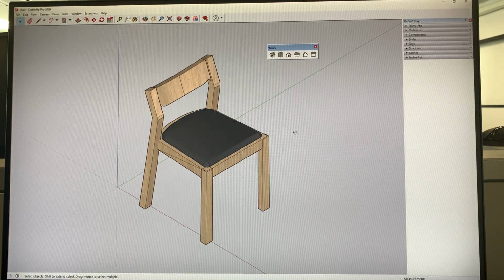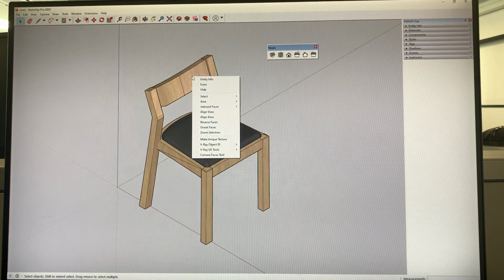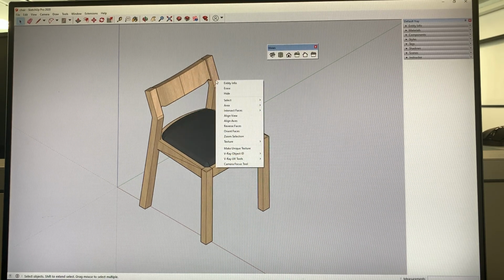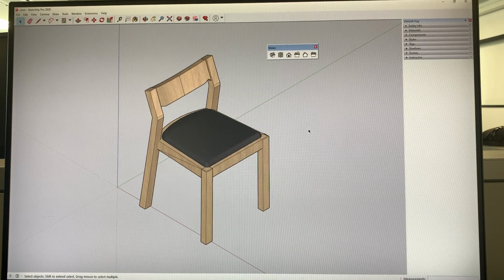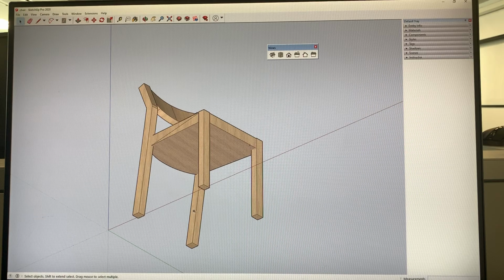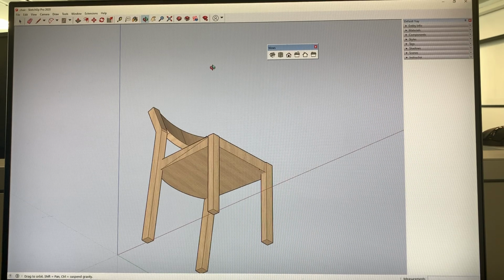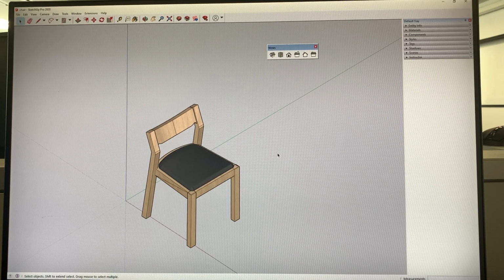So now there you go. And if I click onto it and do a right click again, you'll see explode is no longer available there. That's how I know that it is a face and not a solid. So again, if I select any object on here and do a right click, if you do see explode in the options, you need to explode it. I'm just going to double check. I'm going to orbit around and double check the bottom of this. Looks like everything's a face now. So that's it. Again, just like AutoCAD, we needed to make sure that all the objects are 3D faces or 3D surfaces before we continue.